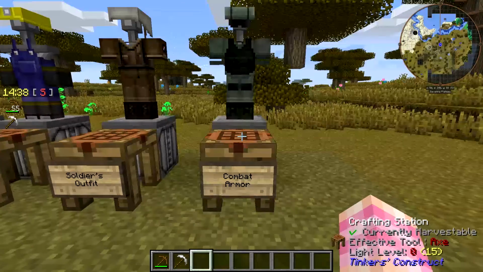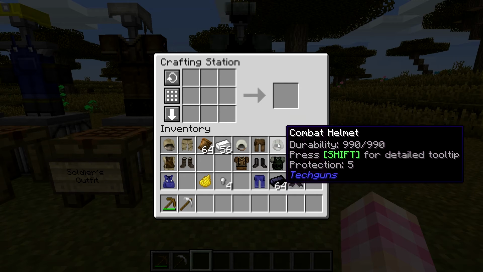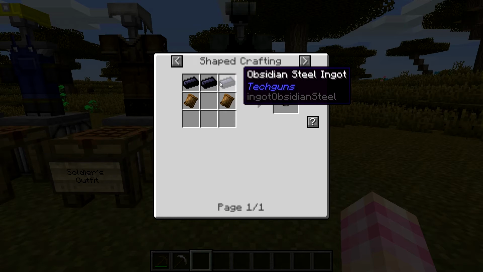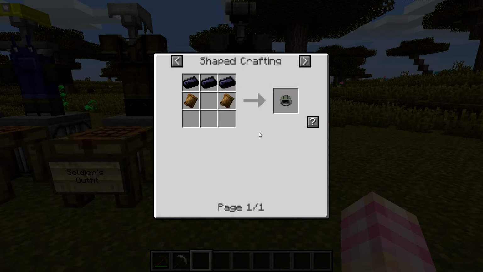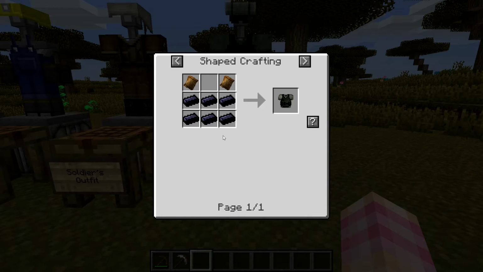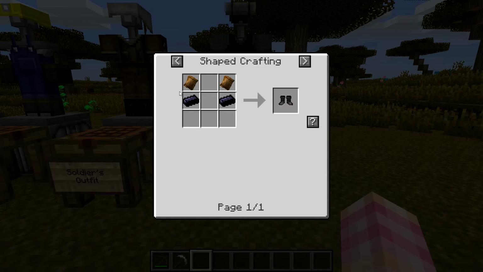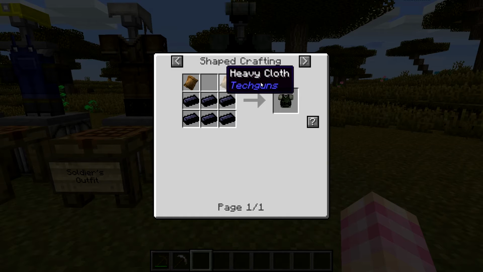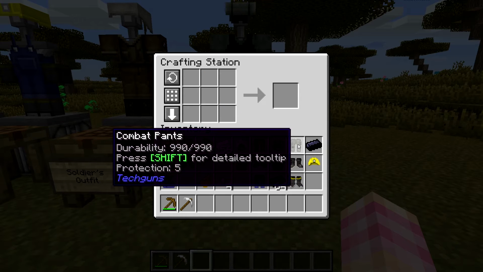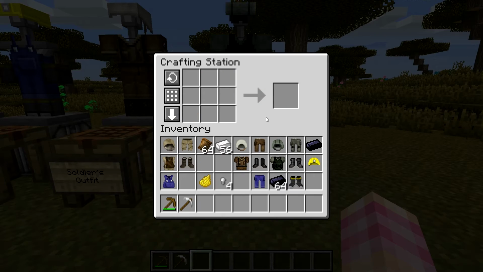To make combat armor then, it's quite simple. All you're doing is replacing bits of the recipe with obsidian steel. So for the helmet, it's 3 obsidian steel across the top, and then 2 heavy cloth. For the pants, it's 4 obsidian steel and 3 cloth. For the vest, it's 6 obsidian steel and 2 cloth. And for the boots, it's 2 obsidian steel and 2 cloth. So if you notice, the main component of this outfit is obsidian steel. The cloth is really just there for the straps and whatnot. So the obsidian steel is the main material, so you need a decent amount of that.